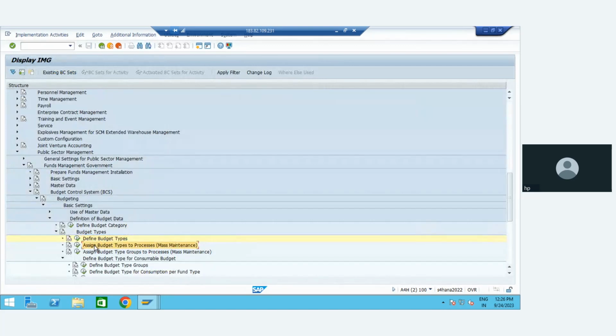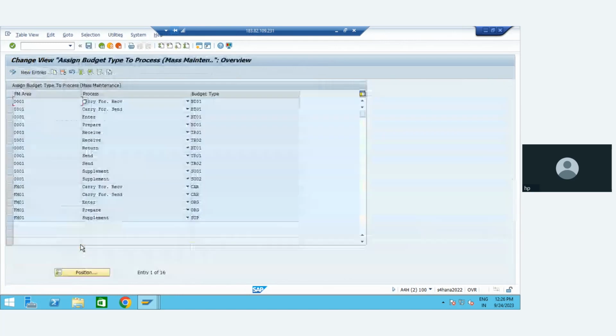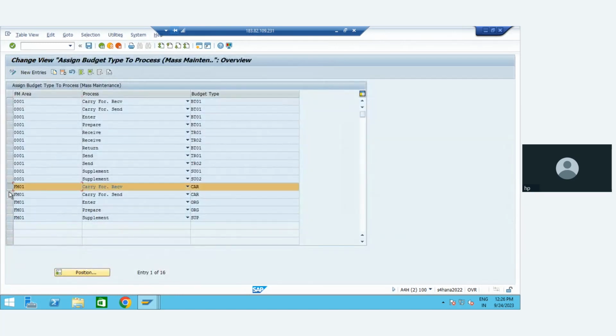And then we'll go here, assign budget type to process mass maintenance. You can see these are the process mass maintenance. You can review, carry forward to original 2 and supplementary 1.